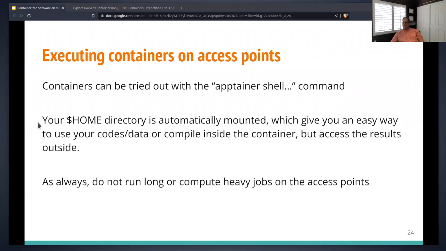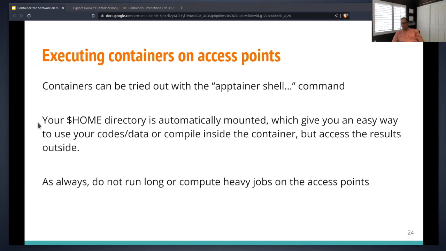And that's a very typical container model, right? That's part of containers, to be able to bind directories from the host into the container itself. It's just that sometimes when you don't know that happens, it's a little bit weird. So remember, home is mounted automatically.